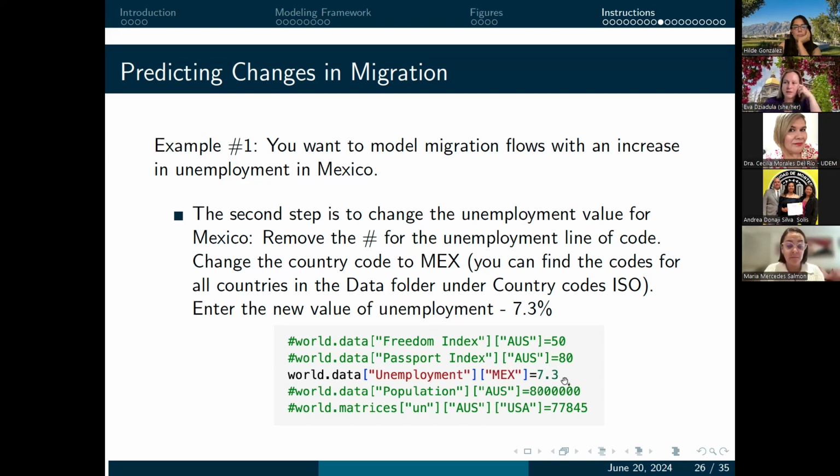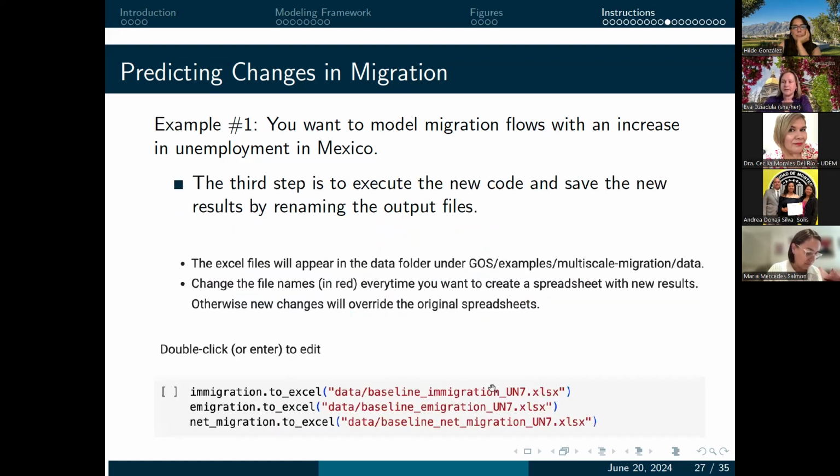We found that the original was 4.4, and we now want to change it to 7.3. So you would uncomment, take the pound sign away, and set Mexico equal to 7.3 instead.